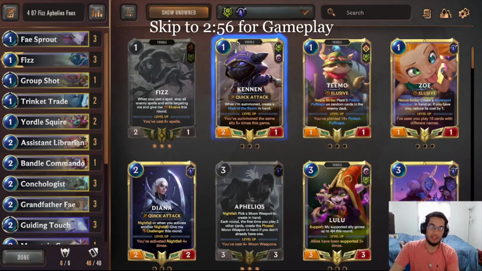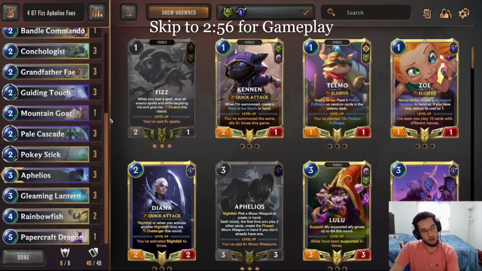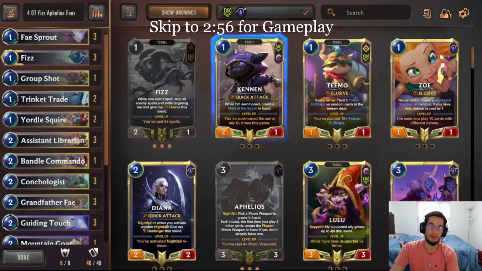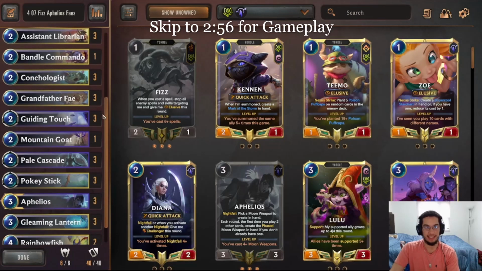So today I wanted to bring you kind of like an Aphelios pile that has been running around in Rank Ladder. So this is Aphelios Fizz. Now, there's a few players that have been playing this list. I know this list specifically that I have right now comes from a player called Drisov. He plays in the American server, but I know there's a ton of other players that are also playing this deck list. I know Ultraman from the European servers just reached top 10 with this list as well.